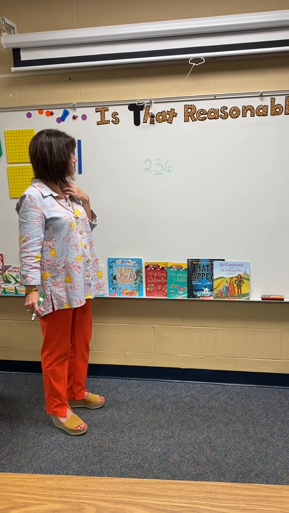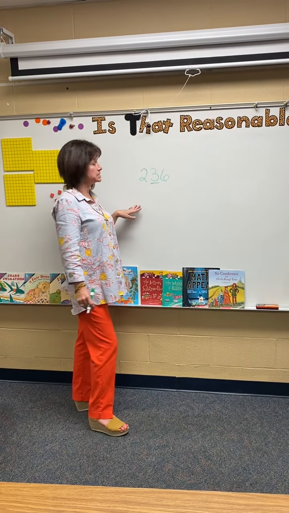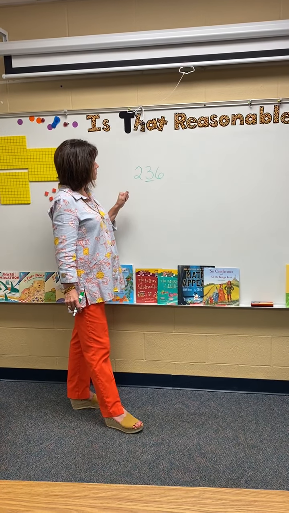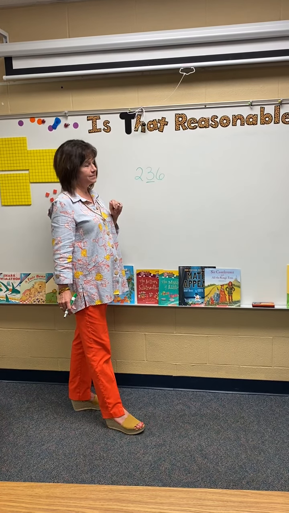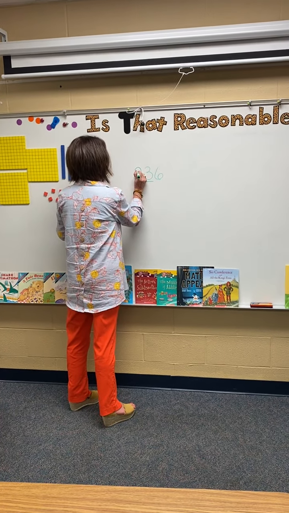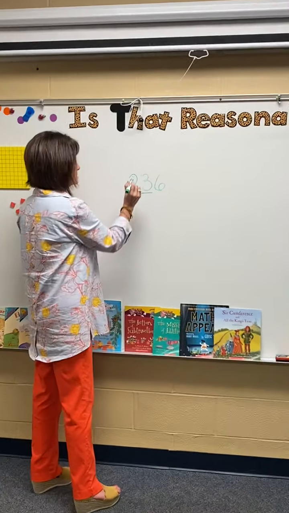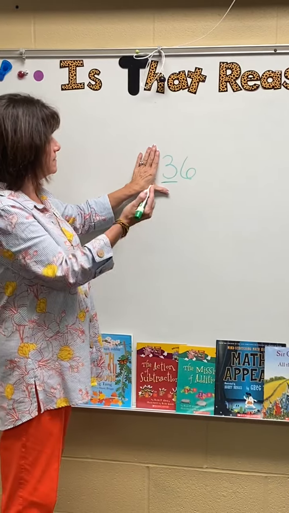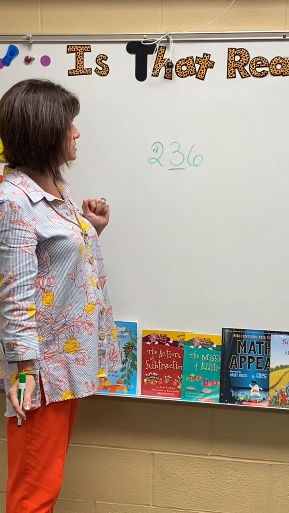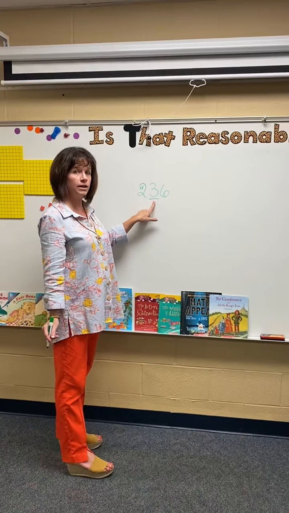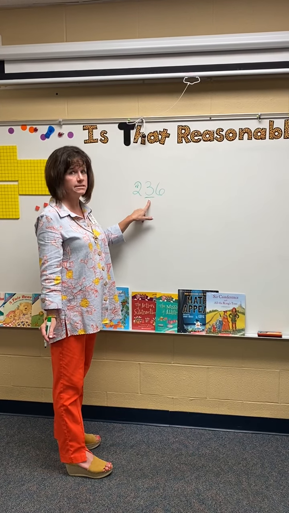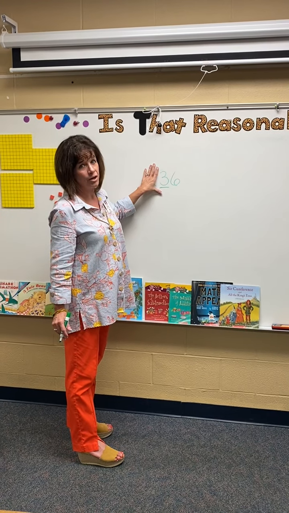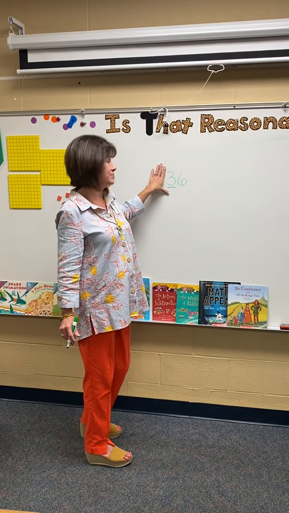And so what I always tell my kids, you know, I like to think of numbers as little people. So this guy, we're gonna ignore him, and it's gonna kind of hurt his feelings, so he's probably gonna put some teardrops. He's gonna cry because it's gonna make him sad, because he's gonna get ignored. Because if I had a problem that said round this number to the nearest 10, I know that I go and underline my target number, and 3 is in the tens place, so that's my target number. So I'm gonna make him sad, and I'm gonna cover him up and tell him he can't play or he can't come to the party right now.